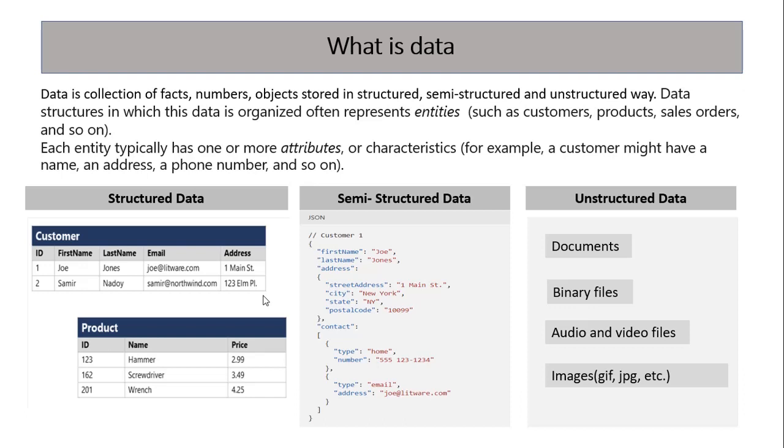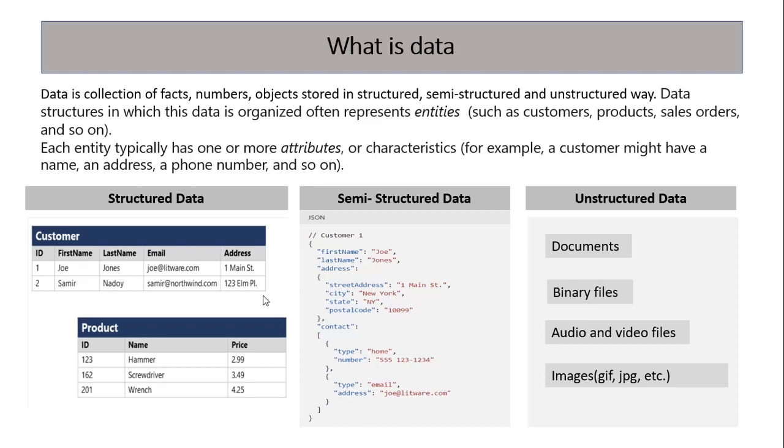So let's look into semi-structured data. What is semi-structured data? As its name says, semi-structured means not completely structured, but some part is structured. There is a variation between the entity instances, right? For example, we have customers. A customer may have one email address or multiple email addresses, and some may have no email address. One common format we generally use for semi-structured data is JSON format. JSON's full form is JavaScript Object Notation. This is very commonly used as a semi-structured format.